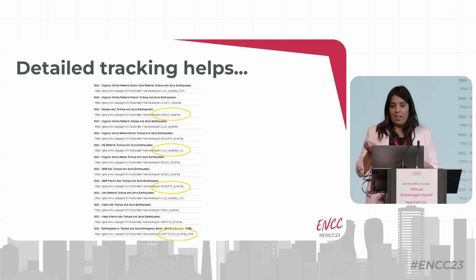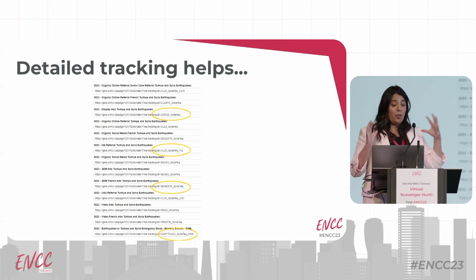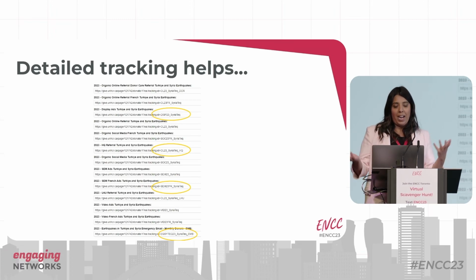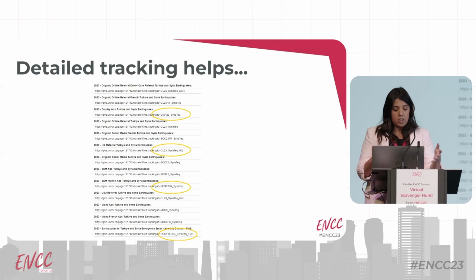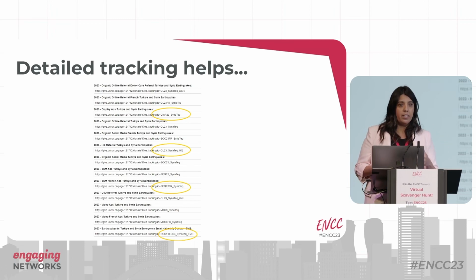I'm probably one of those people who, like Sam was saying about detailed level tracking, we do a crazy amount of tracking in Engaging Networks. It's not a pretty screenshot, but basically on any page we have, we make sure we track every single link separately, and you can decide whichever way you're doing your tracking. We can see they came through display or search, what fund codes they came through, and we know the year they came in because we append that to the history. It really helps us down the line when we're segmenting our data. We'll say, let's only pull the 2022 donors into this mix.